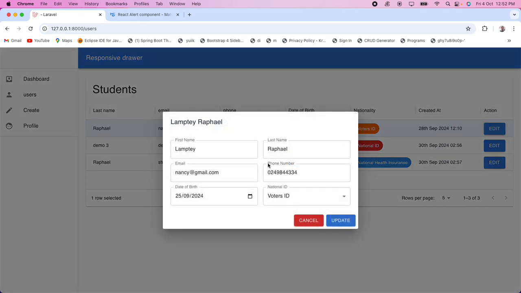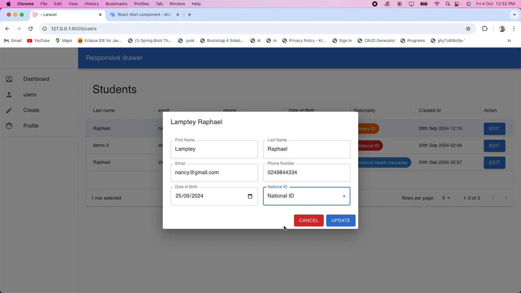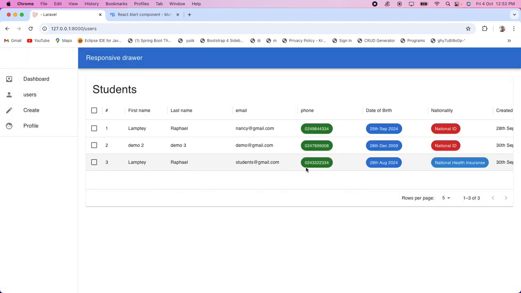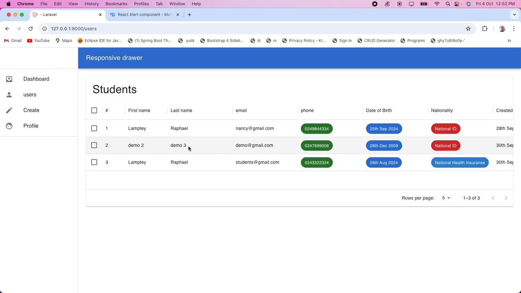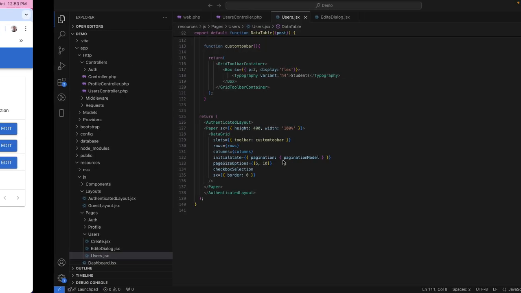When we change the nationality to national ID, when we refresh the browser, everything is working perfectly. But we don't want to refresh the browser before these changes take effect over here. So let's go back and make that change.